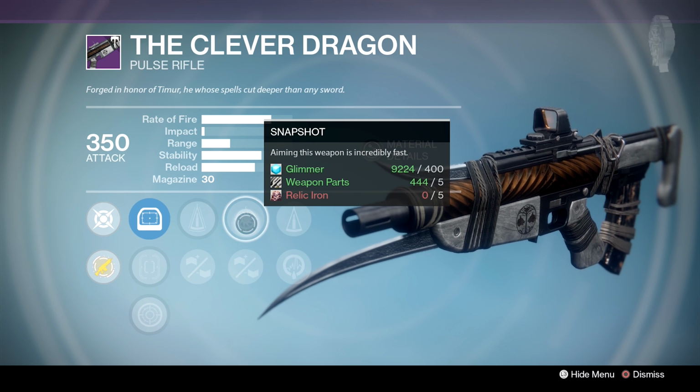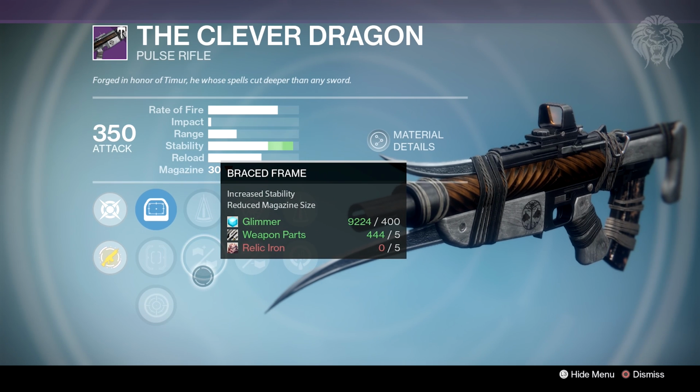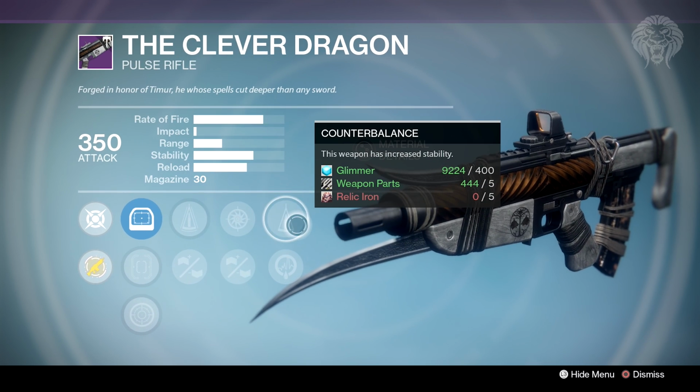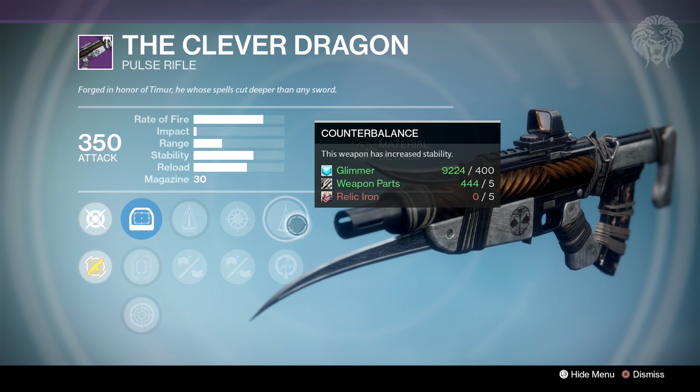So my personal Clever Dragons have both perfect balance and also brace frame. I would definitely recommend brace frame. It has a lot more effect on your stability and is definitely the better option here, even if it does reduce the magazine size slightly. We also at the end have counterbalance, which is the best stability affecting perk in the game. It's going to make this thing a laser beam, and it's going to be so lethal.